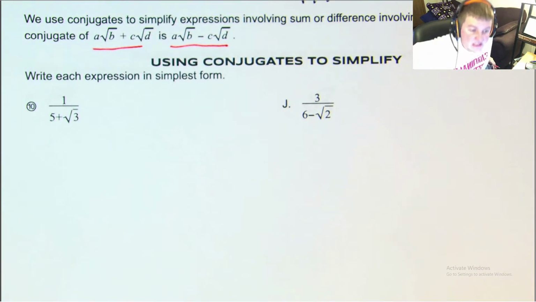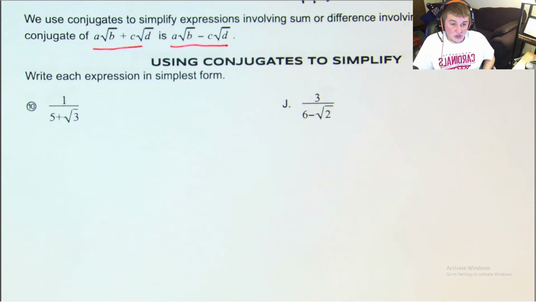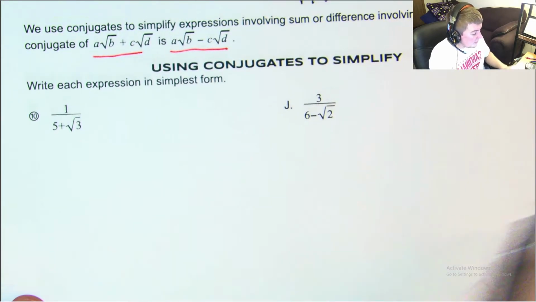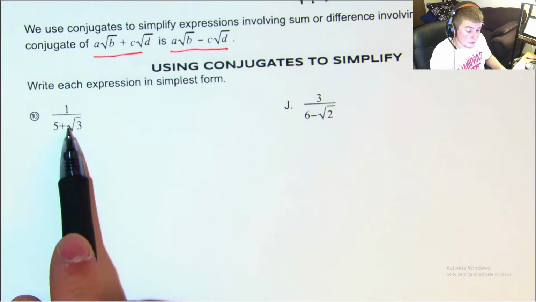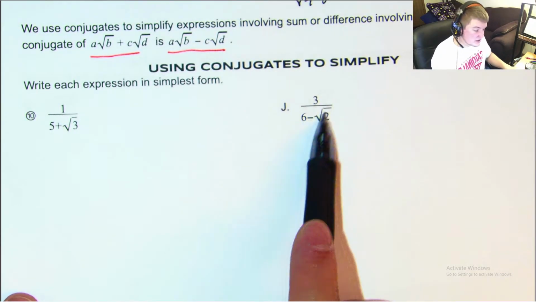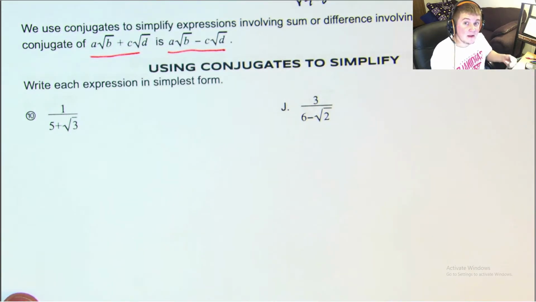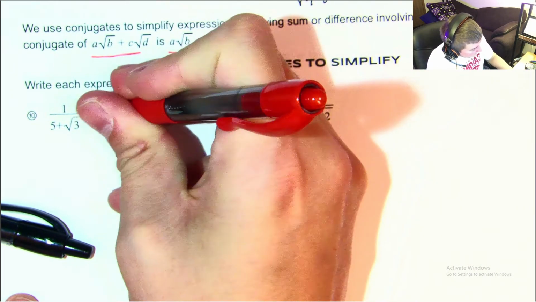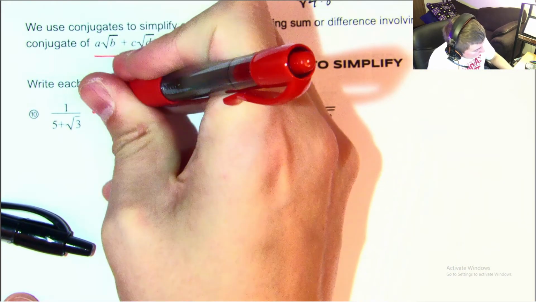Okay, and this is going to help me use conjugates to simplify, because I can't have a square root symbol in the bottom of my fraction. We've just talked about that. So what we need to do is identify the conjugate of 5 plus the square root of 3. It's 5 minus the square root of 3. Just like here, 6 minus the square root of 2, the conjugate of that would be 6 plus the square root of 2. Okay, and how is this going to help me? Well, I can again multiply by 1 in a weird looking way. That is just the conjugate.